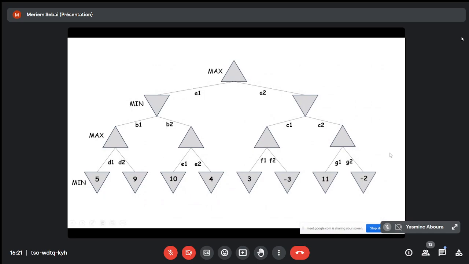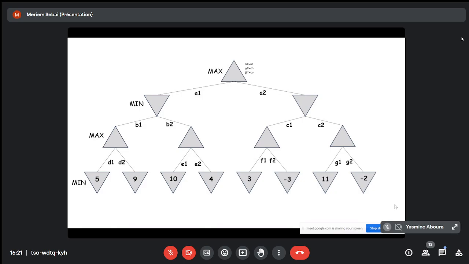First step, we will call the minimax alpha beta pruning on the first node played by the max player. It's not a terminal state, so we will give it a value of minus infinity.